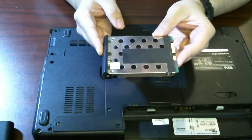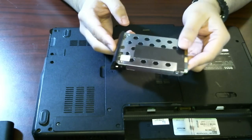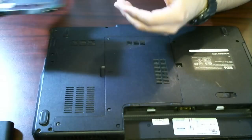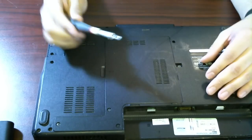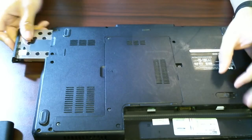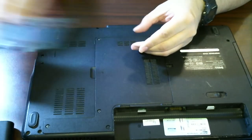If you needed to back this hard drive up or swap the hard drive or anything, I had it out in less than three minutes — they're making these computers so easy to just fix yourself. But if you don't feel comfortable, of course, hire a technician. We've gotten the hard drive removed. To put that back in, it slides back in — screw the screws back on. So you guys watching this video for that hard drive removal, there it is.